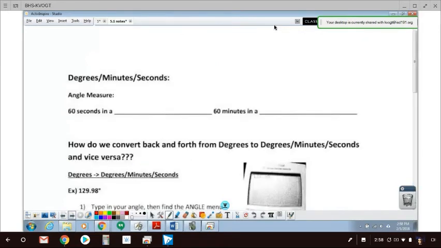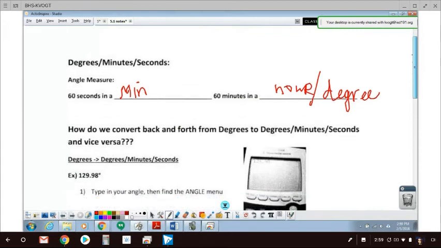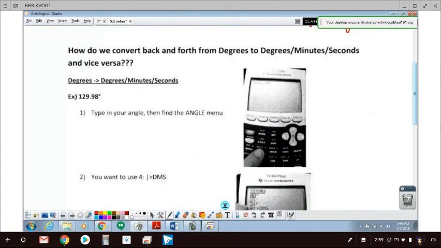So the last thing that we're going to talk about is something that is kind of like a calculator exercise. Sometimes you will see angles listed differently, like in degrees, minutes, and seconds. There are 60 seconds in a minute and 60 minutes in a degree, I should say. I don't ever teach the way to do this without a calculator. If you want to know, it's in your book or I can help you find it. I do not know how to do this on Desmos. I only know how to do it on your TI-84, TI-83, or your TI-30. If you have that, I think you can use it as well.